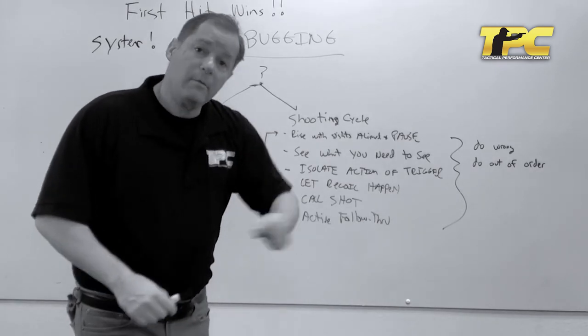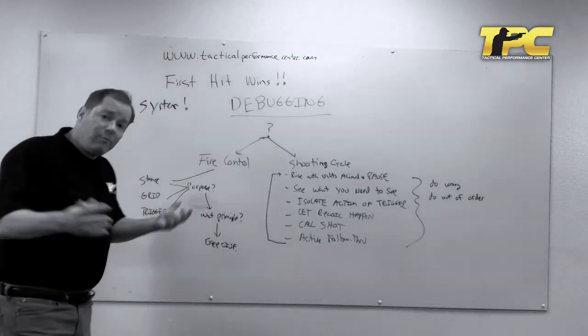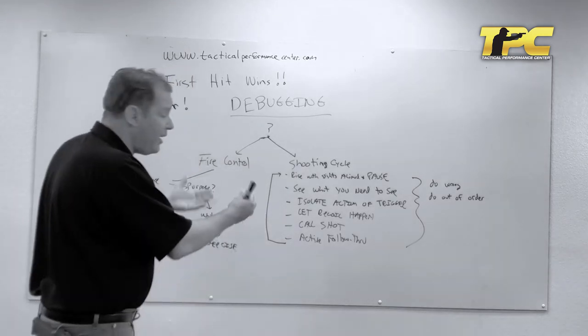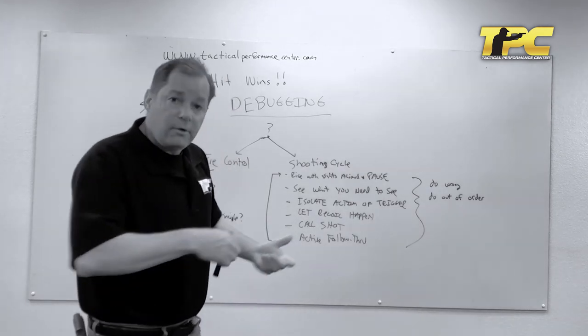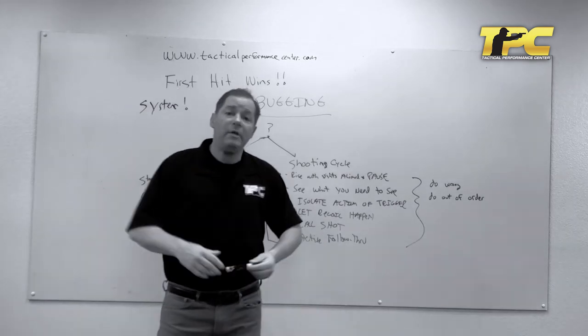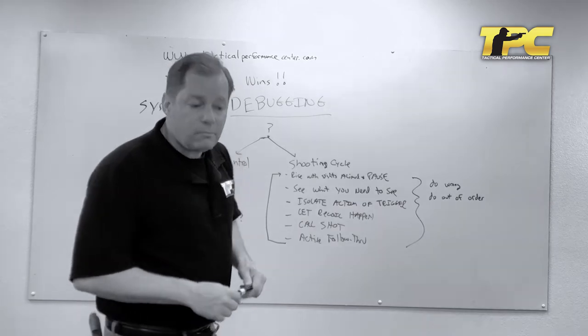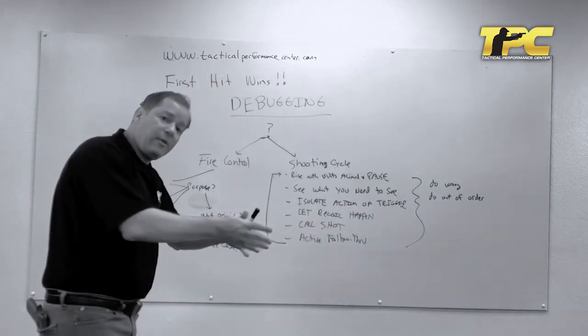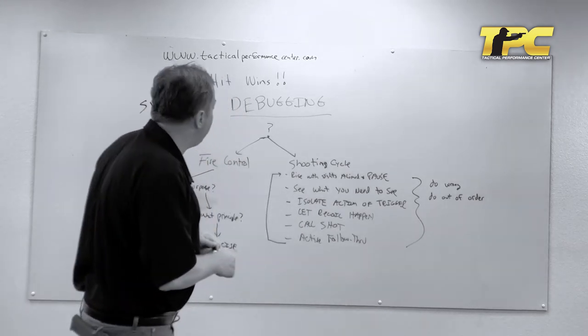So there is the system for performance coaching. I'm not really revealing a trade secret, we want you to know this, we want it to help you. Come train with us, we'll help you figure it out. Southern Utah, about an hour and a half north of Las Vegas, or we will bring our team to you. We need two bays at least, really, to run a class, prefer three so we can do performance coaching and split things up not just by skill level but how people learn. That's a very important way to think about how to run a training class.